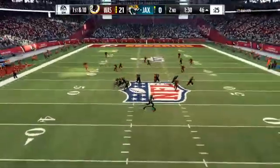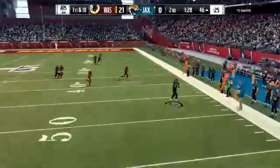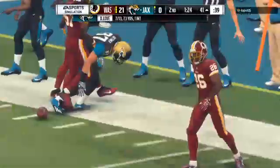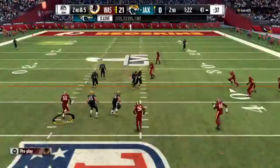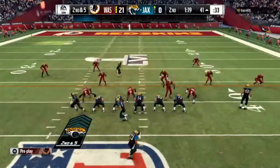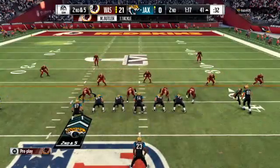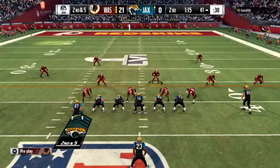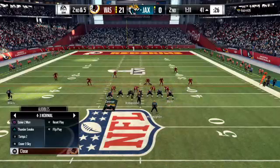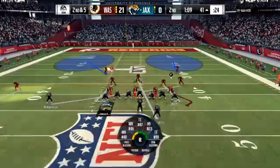Off the bootleg. Love. He'll buy some time right. It's a short one here, complete to his tight end. And he'll go down shy of the 40 at the 41. 5 yards on the catch there, brings up second down. So much goes into a successful play, doesn't it? How about that play action there, freezing the defense just enough to bring the tight end free downfield for the completion.